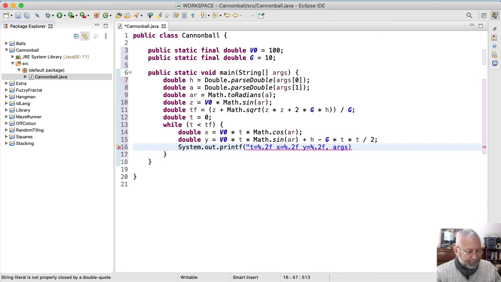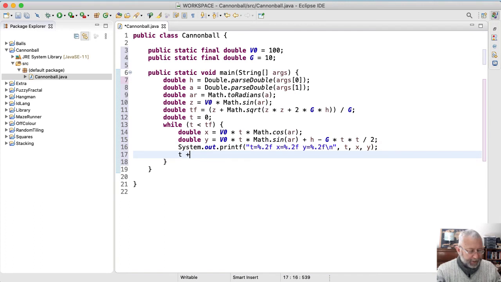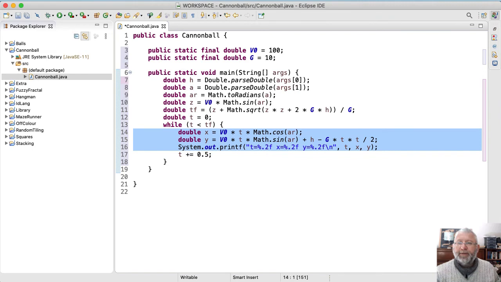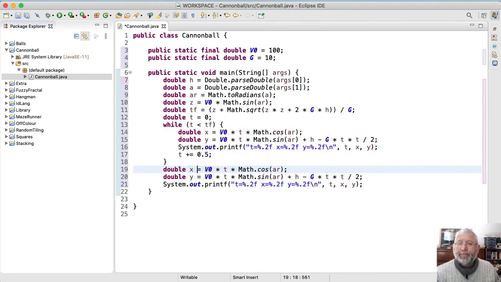So if you're just watching on YouTube and if you're a beginner, you probably don't know what on earth this means. But in my course we've done this, and it's simply a way to control how many decimal points are displayed, or exactly how something is formatted. If you use printf, it won't make a new line unless you include the \n end of line, and we just make t half a second more, and then I'm going to repeat this for the final time. Eclipse is not complaining, so I'll just shut my mouth.